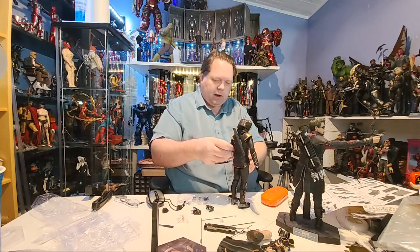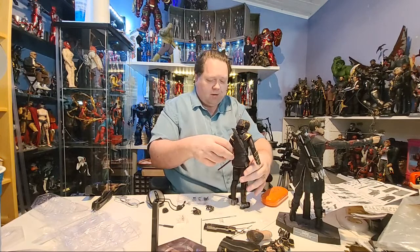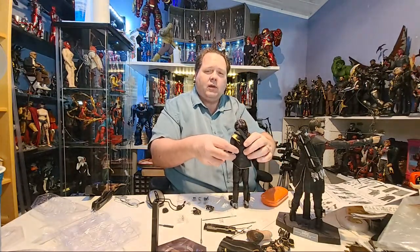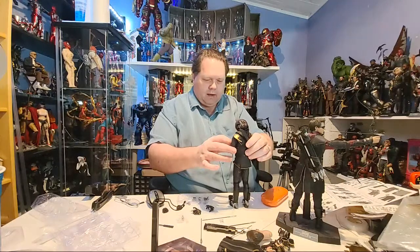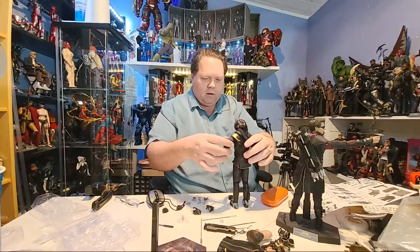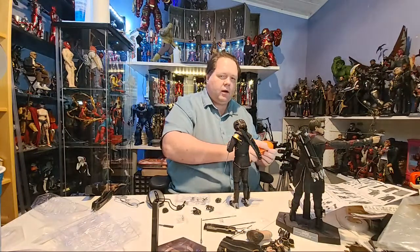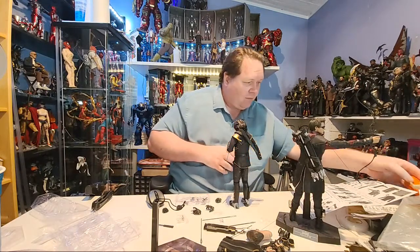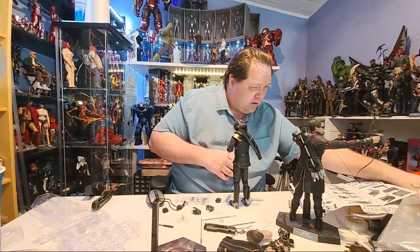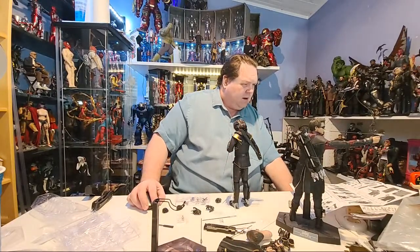But it's so unfortunate when people are like, oh, look, here's a Mark 42 I can pick up for $100. I'm like, yeah, you're not going to be happy. No, it's a Hot Toys. No, it's not. I don't believe for one second there's anybody, even a damaged Mark 42, that would sell for $100. For real. That's just beyond my comprehension. I can't imagine anybody would sell a Mark 42 for $100. Come on. You could part the doggone thing out at $100 a pop. But I'm curious to see that Crazy Toy, see how well they did with Captain America. Nothing will teach you better than breaking something. Yeah, you'll learn real quick, right?